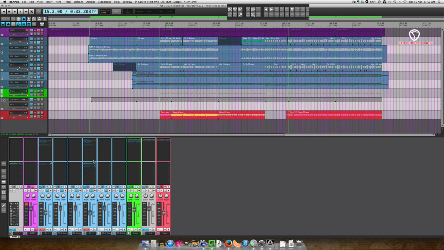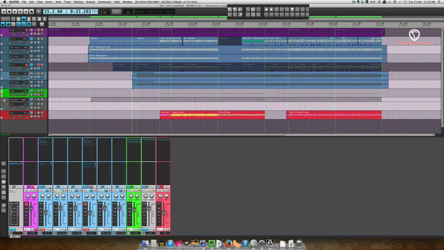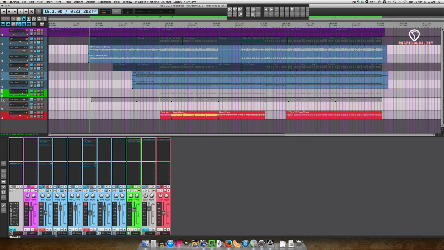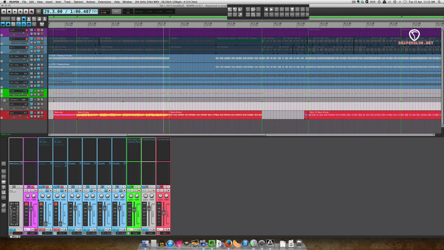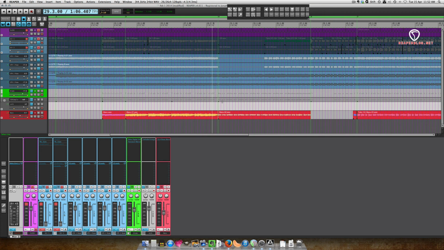All right, so now we can disable this send, and we can mute these original tracks, hide them, whatever we want to do. Let's just copy these reverb sends over to these other tracks. And then we should have something that was fairly close to what I had in the original demo. And yeah, it should sound a little bit better now.